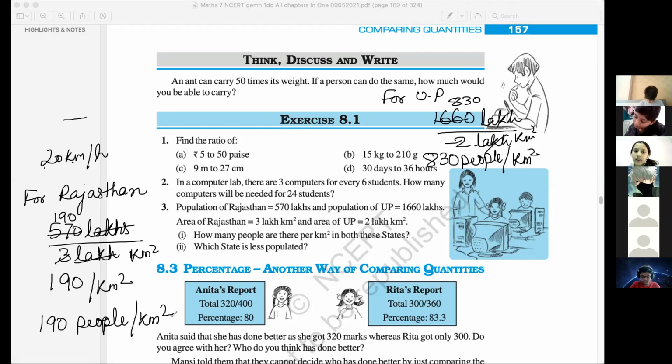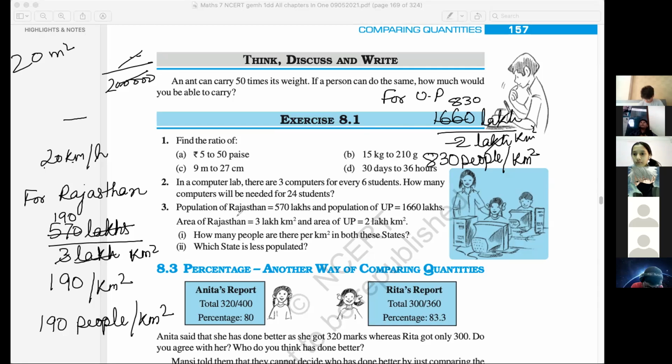Ma'am, if we divided it in lakhs, then why did we write the answer per kilometer square? No, lakh is a quantity, it is zeros. 2 lakh means 2 with 5 zeros. So the numerator also has 5 zeros, so I cancelled it. But ma'am, the unit is kilometer square. Yes, kilometer square, like we write 20 meter square. So here this much lakh kilometer square is the area, the total area of the whole state. It is such a big state, so its area is this much.